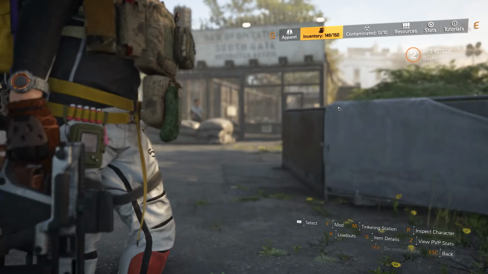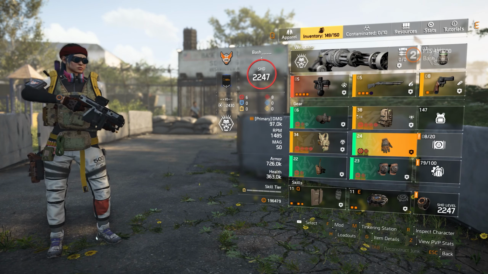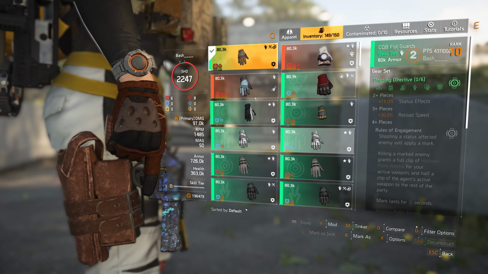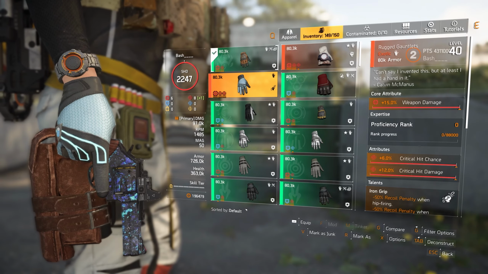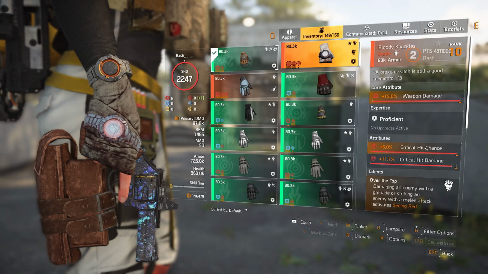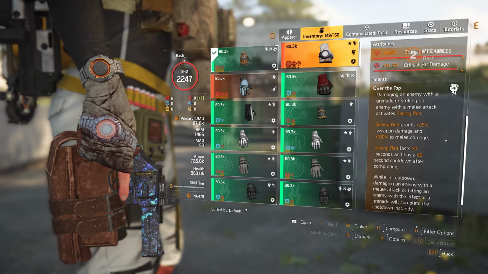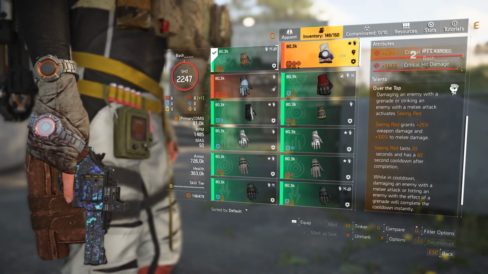So, I've just got my generic Hunter's Fury build on that I use. Bloodsucker, Intimidate, and the new gloves, all the exotics that we have, so Bloody Knuckles for example, are decent. They give us 25% weapon damage and melee damage, okay? So they're viable to use.